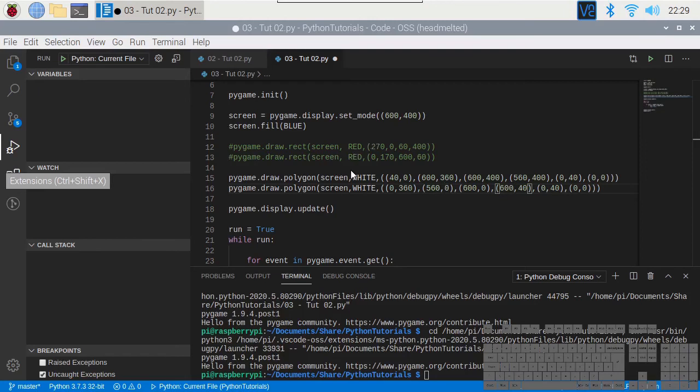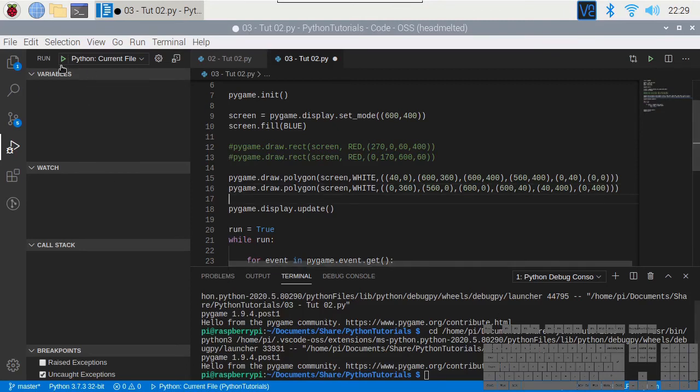So let's move to the next one. Where Y is at the maximum, so Y is at 400. And X is coming in short of the line, so that's going to be 40, because we said we're going to be 40. Then we need to go to the corner, so that means X is 0, and Y is 400. And that's our 6 points.